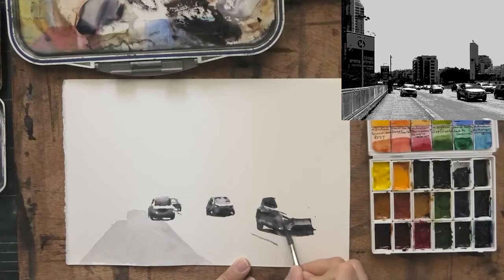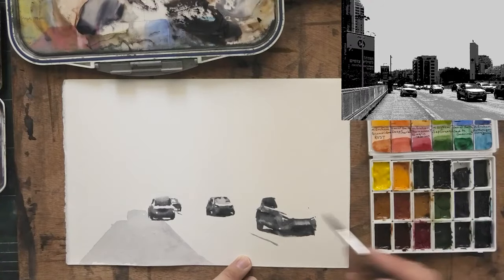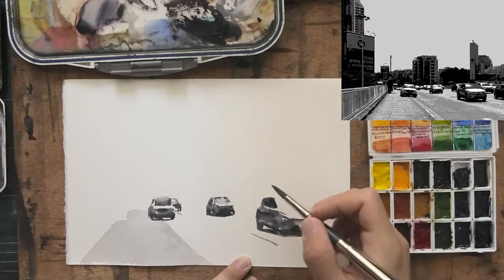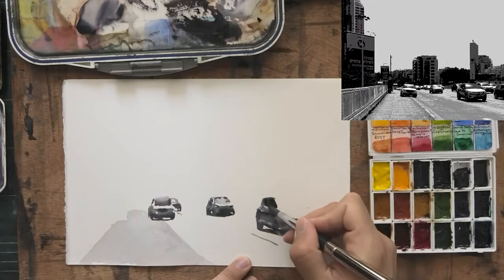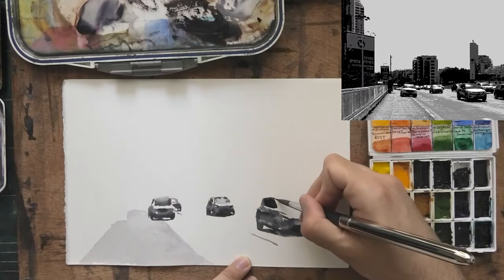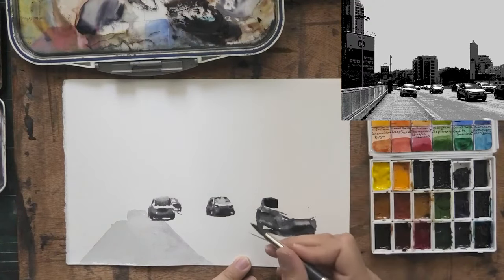The reason I'm doing this black and white is because it is easier when I'm doing something that's a little more complex than usual. But you see how it's a car, right? You can start to kind of tell. Now let's rework this area just to make sure it's dark enough where I want it to be. I almost want to say, okay, this area is done. It's perfect.